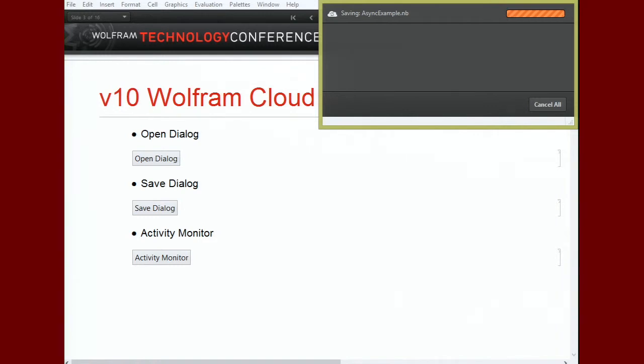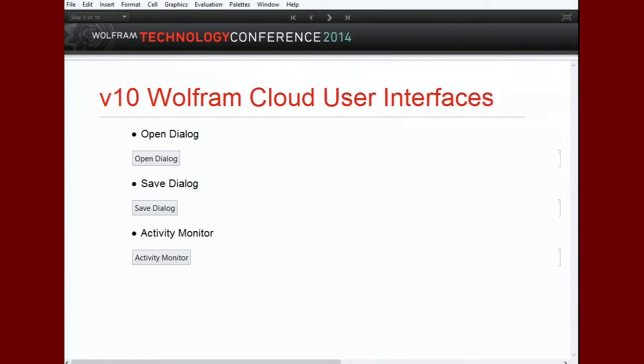The interesting bit about this is that on Windows and Linux, in version 10, we actually shut the application down when you've closed all of your windows. But if this is still syncing, that would actually end up terminating the process in the middle, so you would never have your data finished uploading. So the Cloud Activity Monitor basically is there to keep the system going, to allow the data to continue to upload and finish out. Otherwise, it ends up having a very odd experience of you thought you saved it, you shut your laptop, you come and use it on a different machine, and then all of a sudden all your data isn't there anymore.